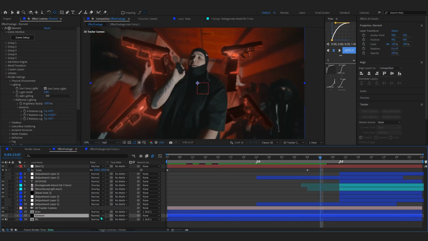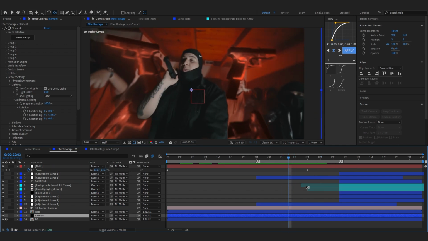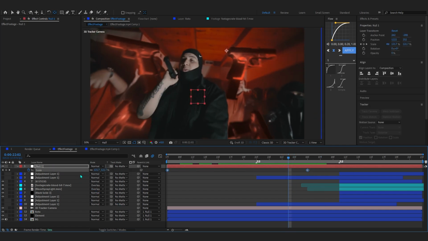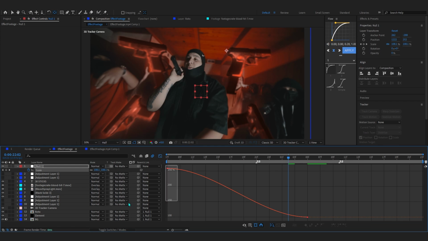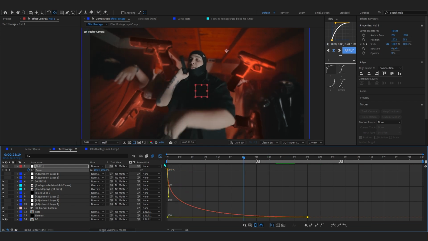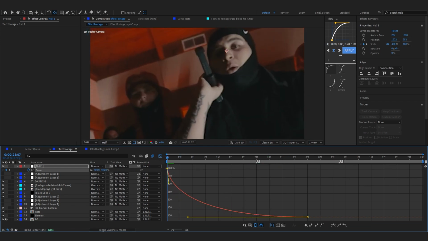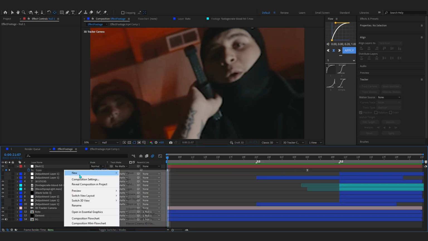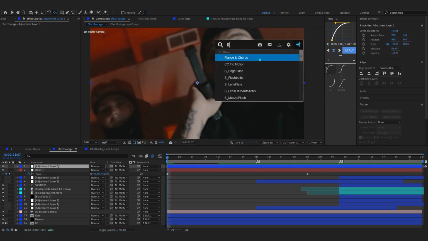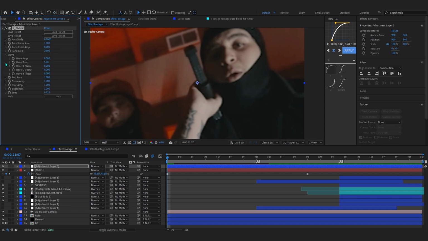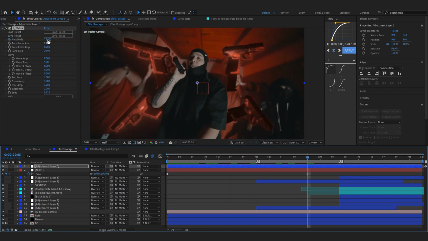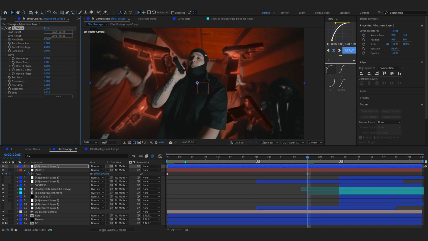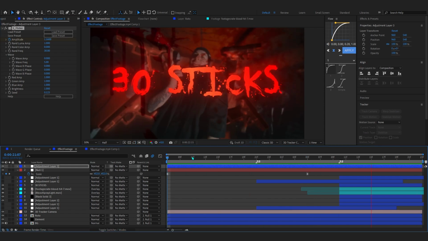And you can even link your element layer to the null object, so it also moves accordingly. And you can easily use those keyframes, go into the graph and make a tight graph like this, so something like this. Maybe I'll zoom it more, so something like that. And then with it you can add another adjustment layer and top it off. You can add a flicker, bring up the flicker at the first, go a bit further and set it to 0. So like that, I think we are pretty much done.